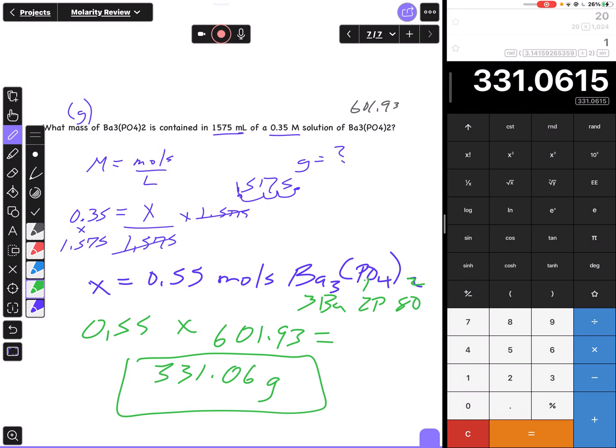If you're given grams in the beginning of the problem, you need to convert that to moles by dividing by the molar mass, and then working the problem for whatever unknown you're looking for. If you're asked to solve for the mass in grams of a substance in these types of problems, you're going to find your moles first, and then, at the end, multiply by your molar mass to get your answer in grams. And don't forget, if you're given milliliters, convert that to liters by dividing by 1,000 or moving your decimal 3 places to the left.